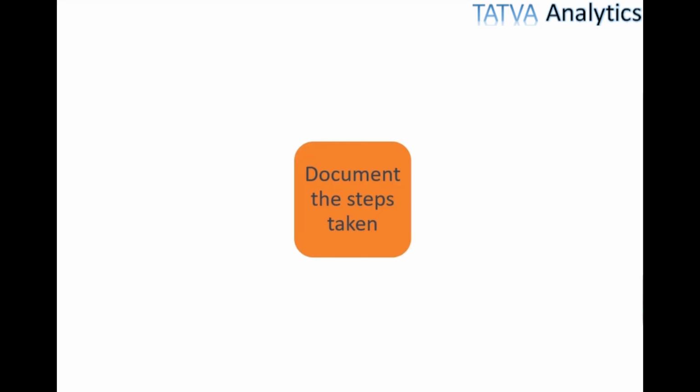So having done all that pre-processing and cleaning, you need to now document the steps taken during the cleaning and pre-processing phase. Now this is essential for transparency and reproducibility. Once you document the data, everyone will know, you will know, your team will know what steps have been taken, and if necessary, it can be reproduced for the same project or for another project.